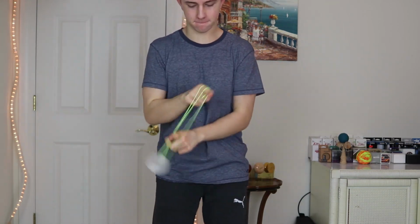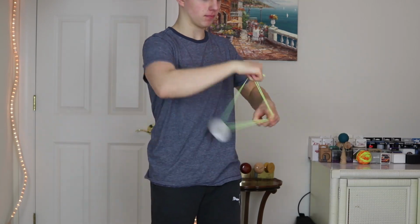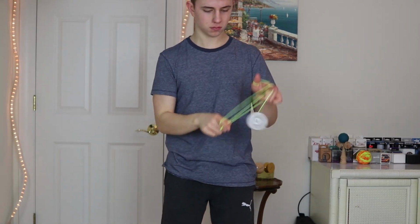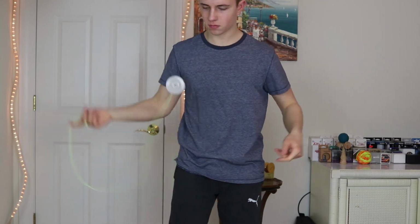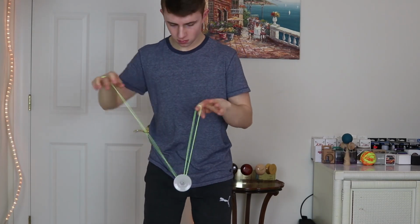I found it's also very maneuverable, so you can definitely change direction really quick and perform all of your fast tricks. So it's a really nice feature to see. It's not just stable and solid, it's also very maneuverable. I'd say whips and slacks are also really, really nice. I mean, the shape is really accommodating for all of that.